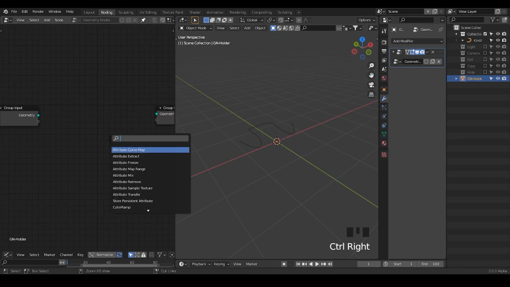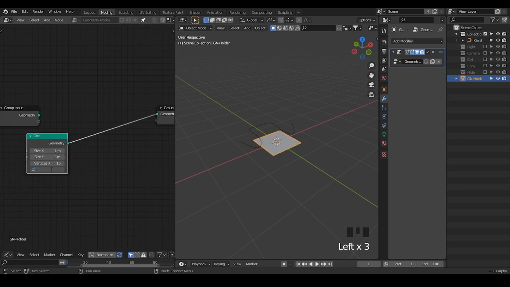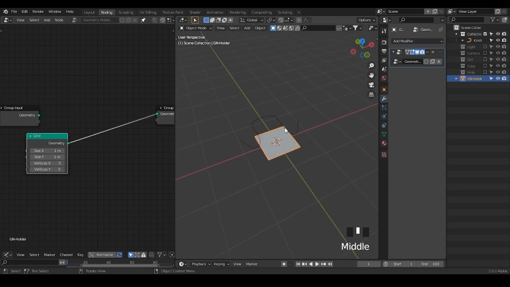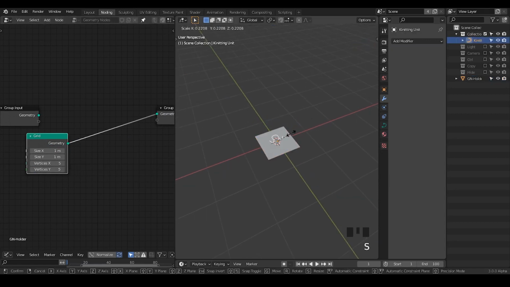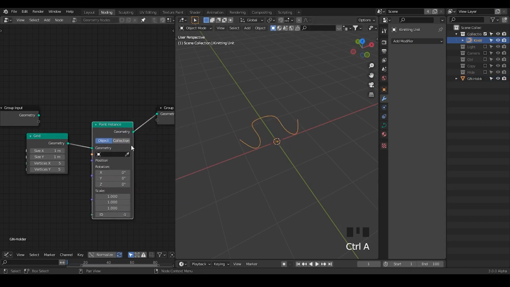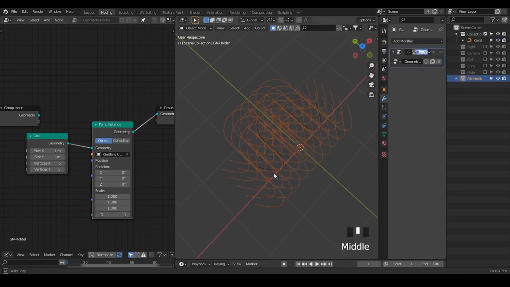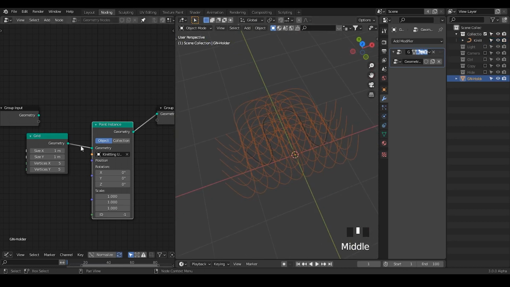So here what we do is add a grid, 15 by 15. Actually, starting with a low number will be more feasible, I think. And let's add a point instance, point instance on knitting unit, and immediately you see instances being generated. You realize our knitting unit is too large.